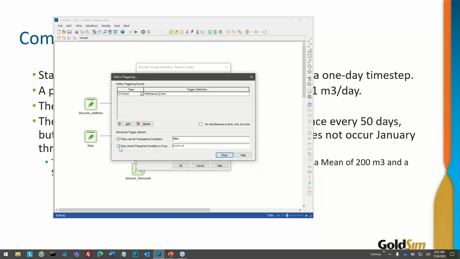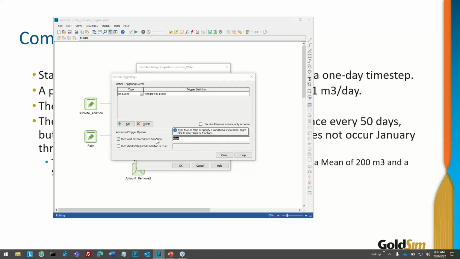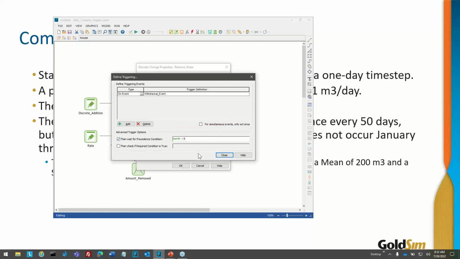If I would have put that here instead, month greater than 6, what it's doing now is saying, when the event occurs, check this condition. If this condition is true, pull the trigger. If this condition is false, hold on to the event.